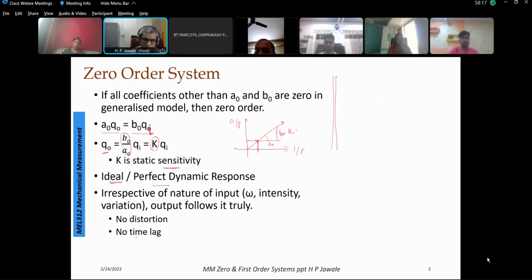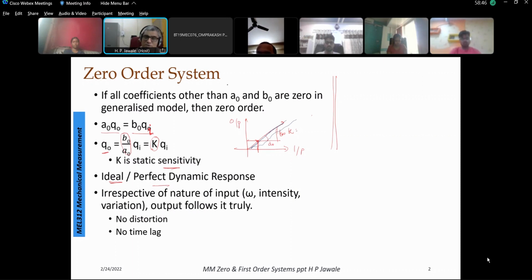The signal pattern, suppose I am showing here as an input signal given with a different color, a blue color, you will find the same nature is there for the output. There is no distortion. Now, what is distortion? If the signals are moving with a different pattern than the standard input, say with red color I am showing the standard input and the output is shown in blue color, then we say the signals are distorted. There is a major distortion because of waviness and so on.